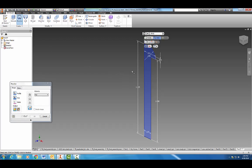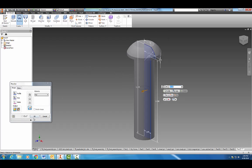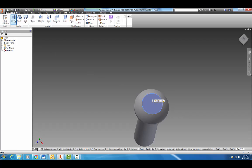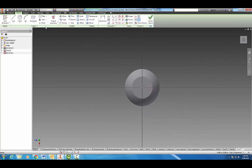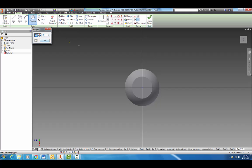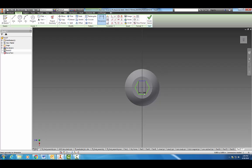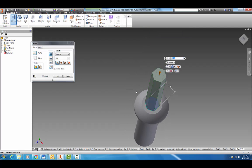We're going to do a center revolve around that axis right there. Okay, and we're going to hit OK. Now we are going to look at this face and create our hexagon here, bolt here. So we're going to start a 2D sketch. We're going to come down and we want our polygon and we want a 6-sided. Okay, and we're just going to draw it out. Okay, and looking at our assignment here, it's 5/32 across, so we can add that dimension in here.